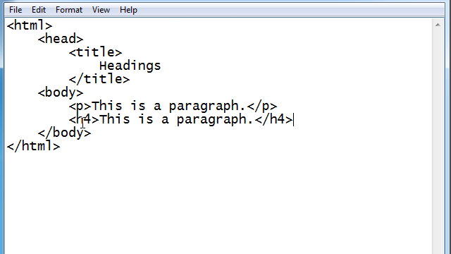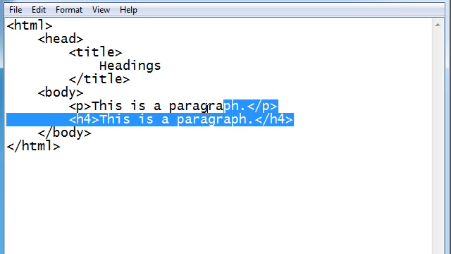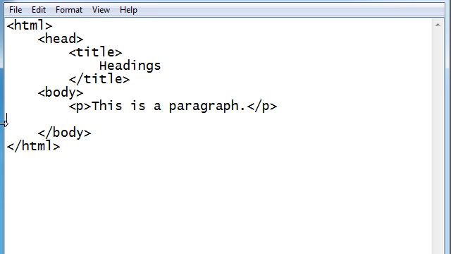The only difference is that H4 bolds it, which you don't want to use headings to do, and there's a lot of reasons why. Most people would just tell you it's because it's not proper, it's not professional looking with the HTML. So just trust me, you don't want to do it. It's bad. Instead, you're going to use other tags, which I will show you in the next tutorial.